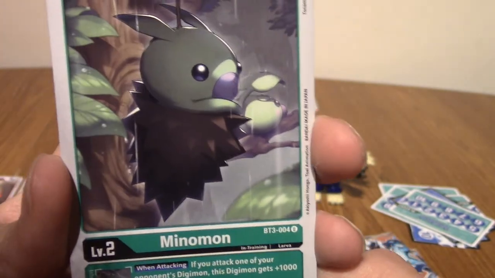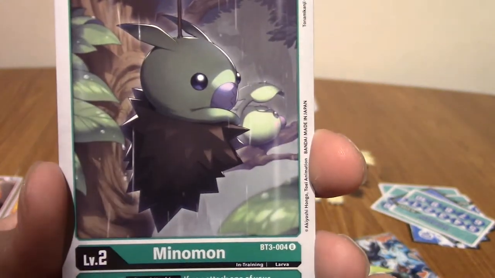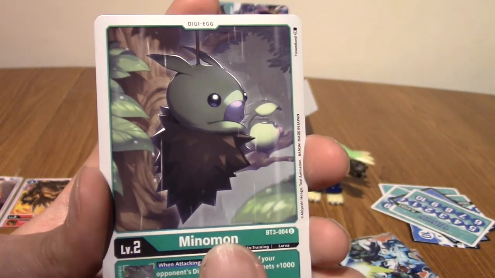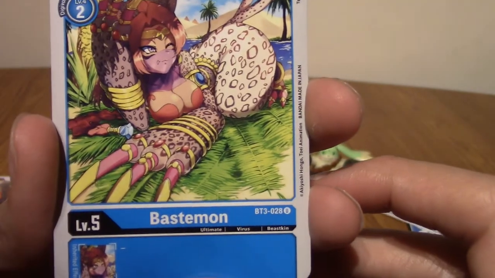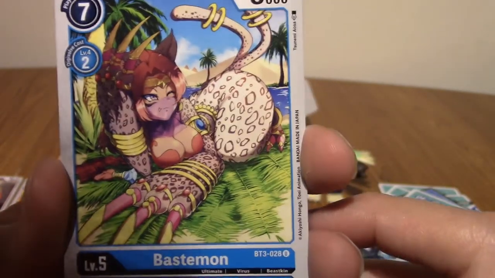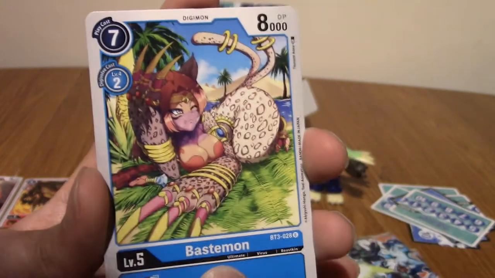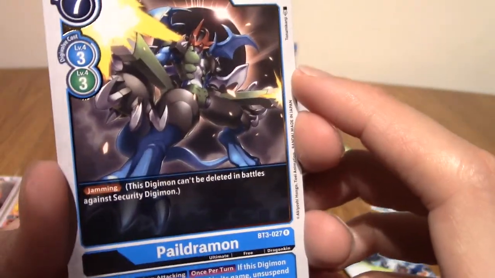But we've got Minomon. Oh, wow. I really like his design. I've never seen Minomon before as well. Interesting. Next up, we have Bastmon. Okay, that's pretty based, I think. Interesting design. Next up is the rare, which is Paledramon.